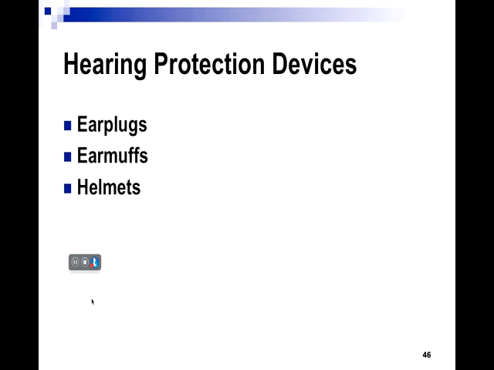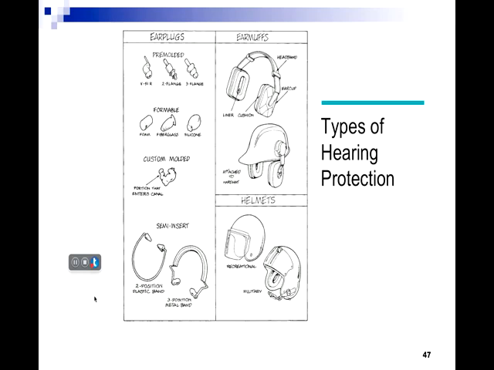You go to hearing protection, what are your choices? Well, they're somewhat limited. You've got earplugs, earmuffs, or helmets, and that's really about all you can do for hearing protection. And this is some typical types for earplugs. There are a lot of different types. Earmuffs, there are a couple of different types, and you can have acoustical helmets, and I have a recreational and a military one on this particular slide.